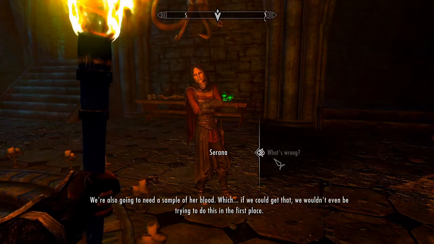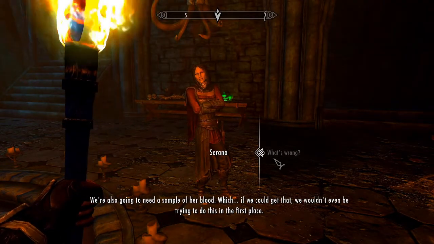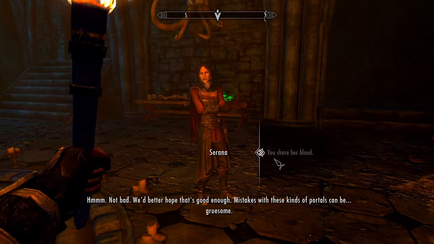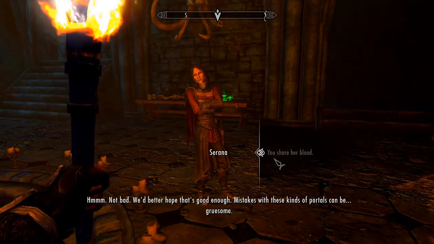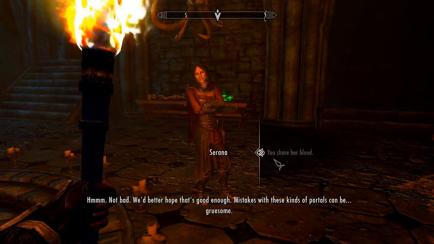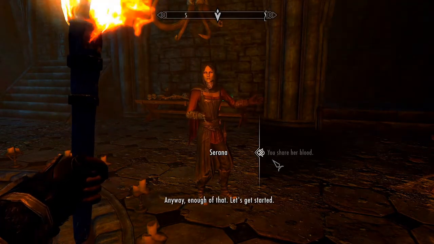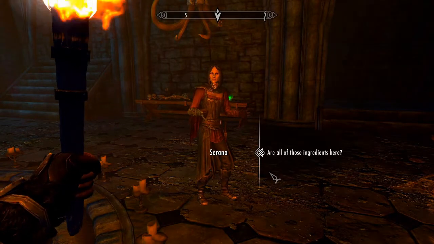We're also going to need a sample of her blood, which, if we could get that, we wouldn't even be trying to do this in the first place. Not bad. We'd better hope that's good enough. Mistakes with these kind of portals can be gruesome. Anyway, enough of that. Let's get started.